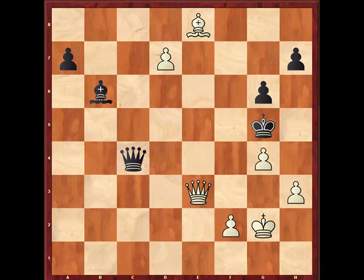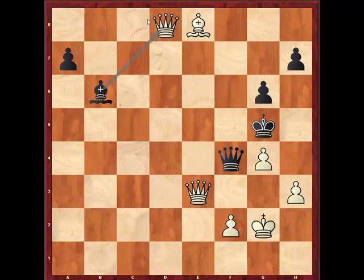Or, as the game went, the queen came to f4 to block, and another very nice move by Junta, setting up that same sort of tactic that we looked at, d8 queen immediately. So again, if you play bishop takes the queen on d8, we then have that h4 check idea, and again bishop d7 the finish, removing that defender of the queen on f4. So a very, very nice game there by Junta with a very nice little finish.